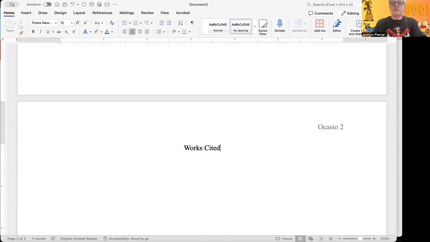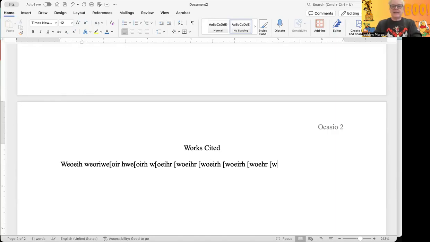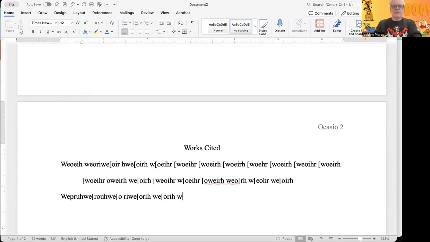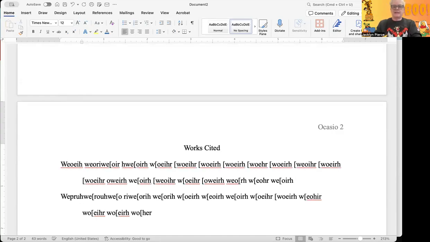So we're going to call this works cited, go back to the regular margin, and turn on the hanging indent. As a reminder, what that does is until you tell it otherwise, every time you hit enter, you're going to have that second line plus indented. It's already set up that way. If you don't do it, we can do it later. It's not that big of a deal, but I like to have this done before I even really start the paper.